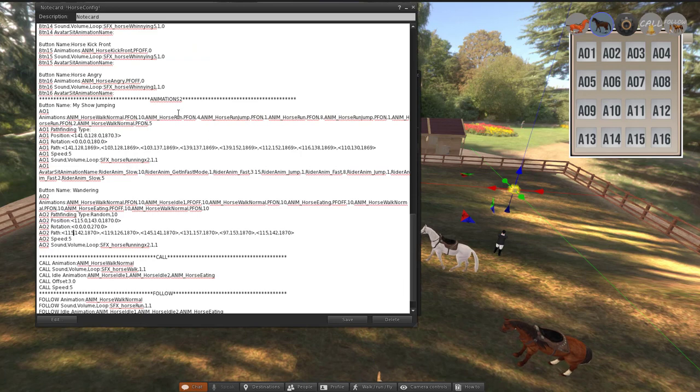Basically, it's a lot of playing with it and trying to find the right number, the right seconds. So in my case in here, these are the seconds that work. So it starts walking normally, then goes 10 seconds, with pathfinding on, and starts running, it goes 4 seconds, and then the jumping animation starts, it goes only 1 second. It could be even less than that, it could be 0.5, just to give a more realistic effect.